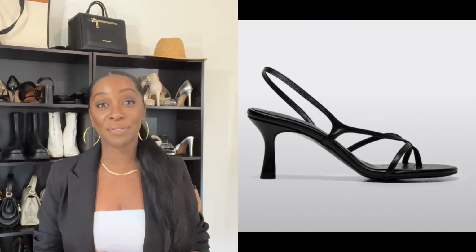And then I wanted to have a mini skirt. Now, I was out with my husband. We went to Express and he bought this mini skirt for me. Thank you, hubby. I love it and I wanted to recommend it to you guys. This is the Express Faux Leather Super High Waisted Leather Mini Skirt. It retails for $68. I just think that having a leather mini skirt is a must.